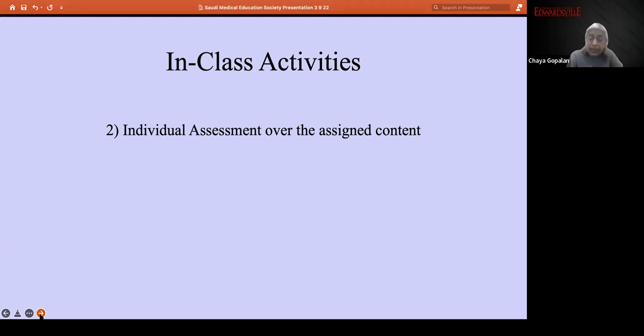So this is an activity during class time. If you really want more time for group work, you can push it to an online situation. So you can say, okay, you have gone through the content, now complete this assessment before you come to class. So you can see how they did, and then you can assess where they need help. And then you can talk about that in class. So those are some alternate methods, okay?